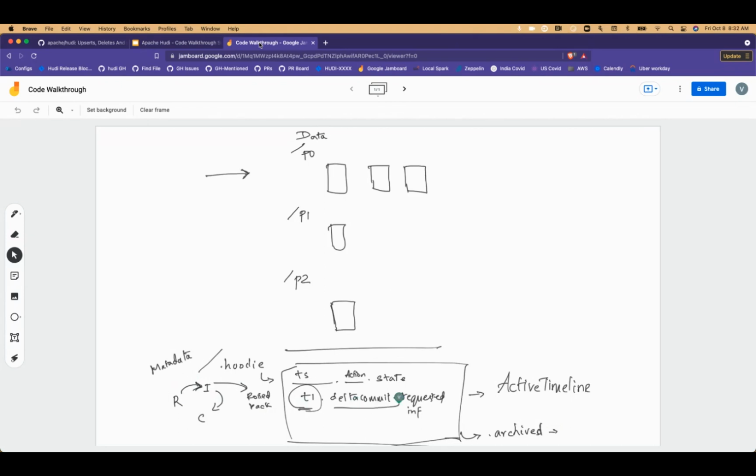This lets other parts of Hudi know what kind of action you're doing. This is a very important distinction, for example, differentiating between a clustering, which is a replace commit, and even compaction and delta commit.